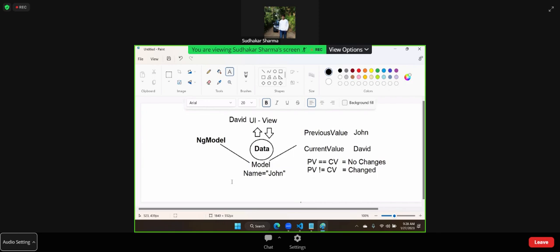The complete information about data is present in the model. That is the reason we call the model the single source of truth. It is a very important term in interviews.